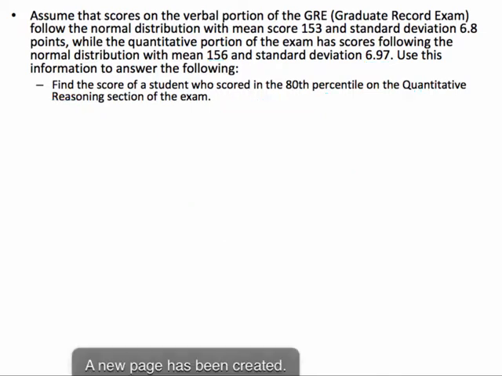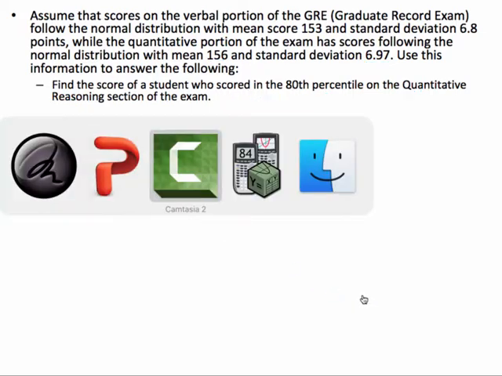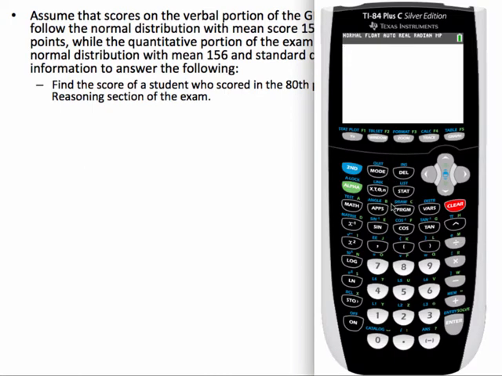Okay, so let's get a fresh screen here and let's go get our calculator up. To do that, we're going to go into the distributions menu, second vars. Let's try that one more time. Second vars, there we go. And we see invNorm, or inverse norm. invNorm gives us the inverse normal. In other words, you give it an area from the left and it will give you back the position on the axis. We have to give it not only the area though, but you have to tell it which distribution you're working in, so you need to give it the mean and the standard deviation also.